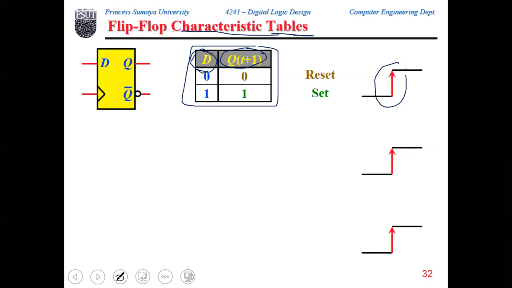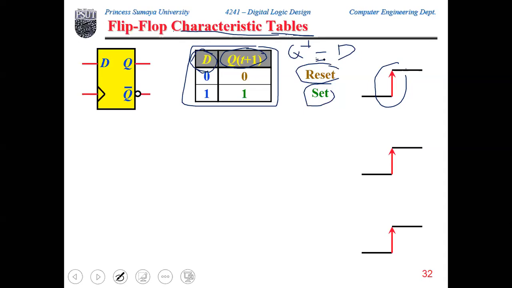In this type of flip-flop, we have two operations, either reset or set only. So as I always say, Q plus, or Q of t plus 1, is basically D. Q follows D. Q is the same as the D input.